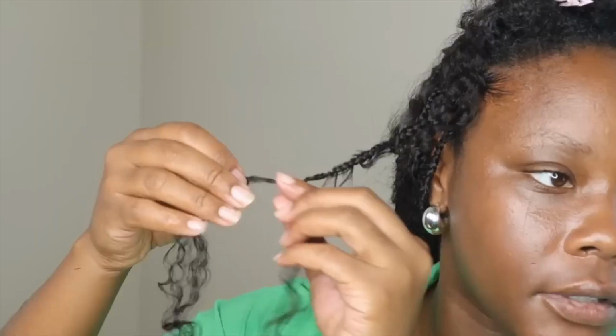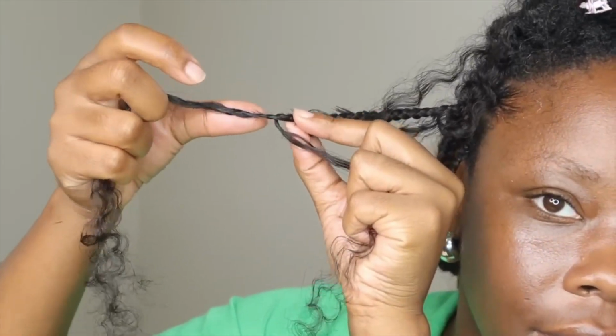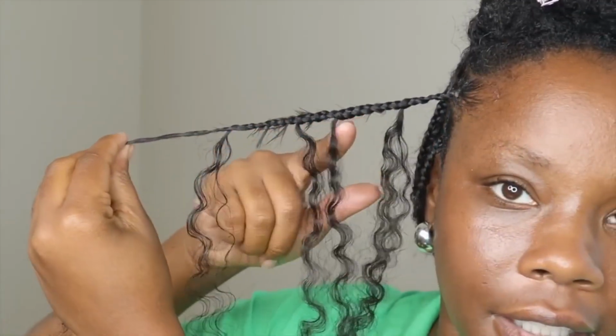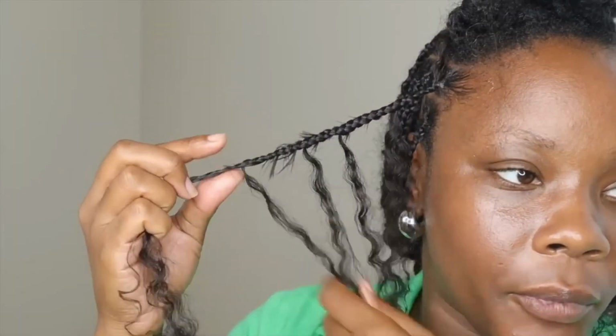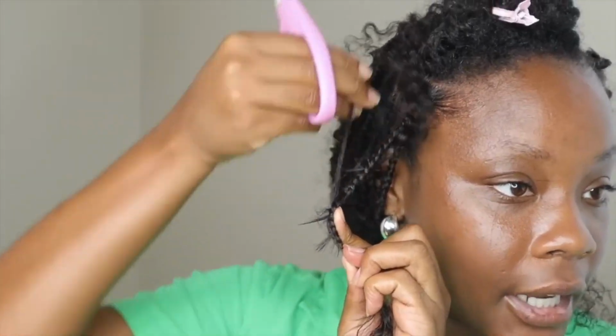And there. See how it got skinnier compared to the thickness at the top where my hair is, and then it gets skinnier. The braid gets a little bit more narrow towards the end. That's how it stays. Maybe, I don't know, it's magic. My hair isn't long, so I'm just braiding up until basically I reach my natural hair. If your natural hair is longer, you're just gonna have to braid down more. If your hair is shorter, shout out to you, baby. You don't even have to braid down that far.